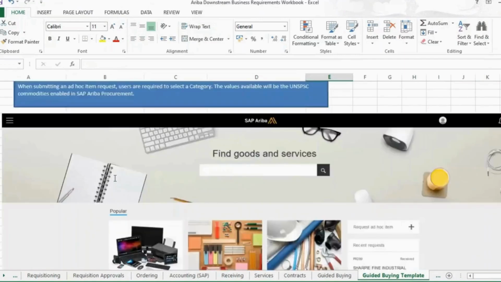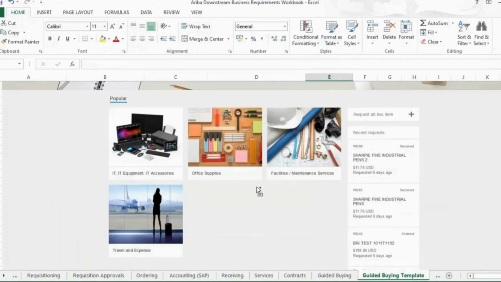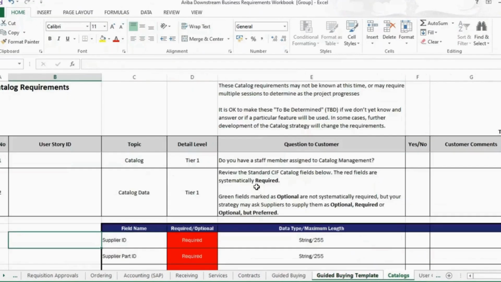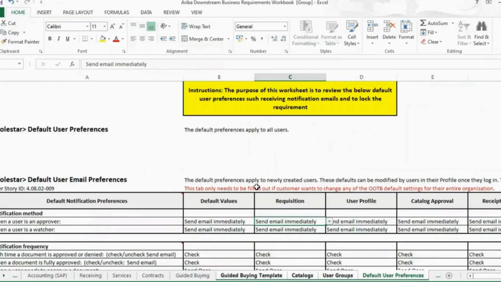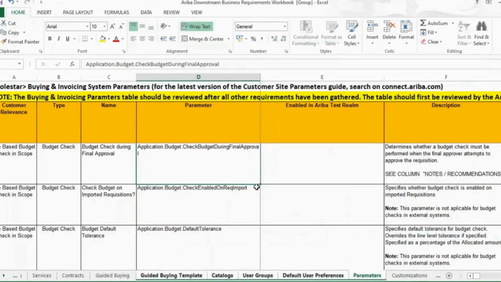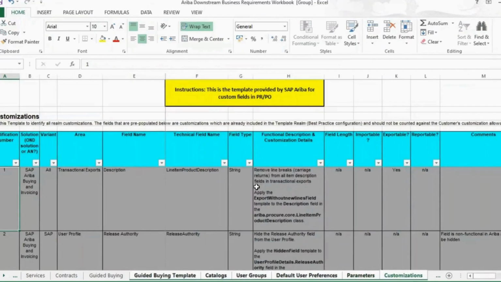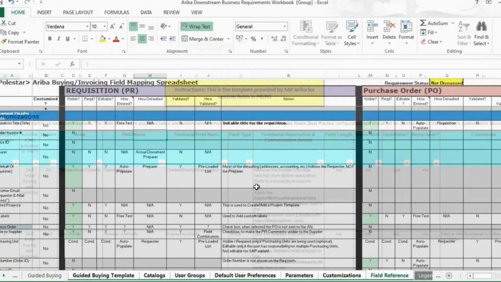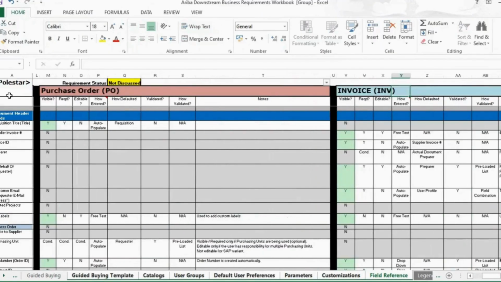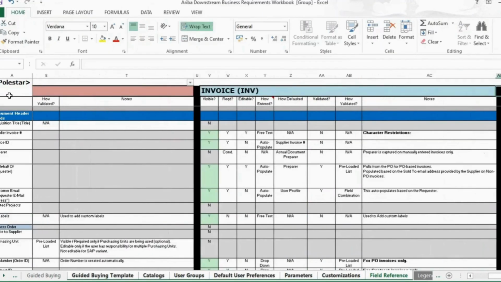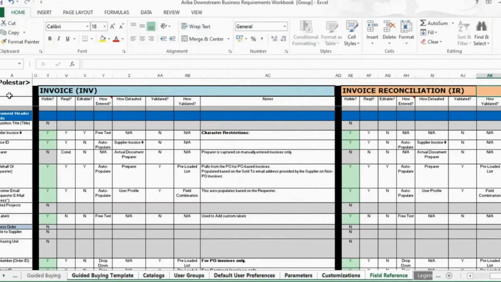So how we are going to enable the guided buying, and then catalog requirements, user preference, whatever customizations we have done, and this is for field customization in downstream, PR, PO, and then invoice, and then invoice reconciliations. So these all have the same field.